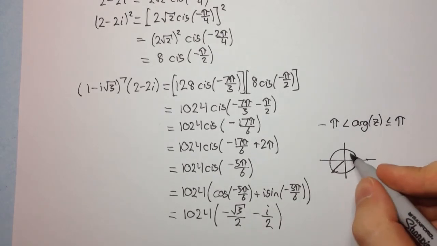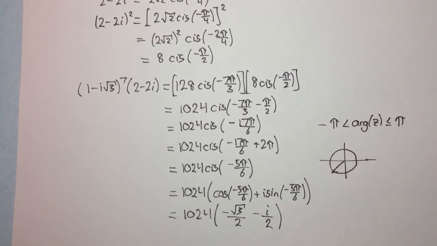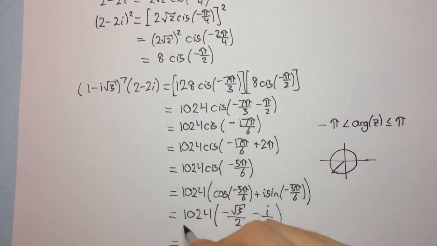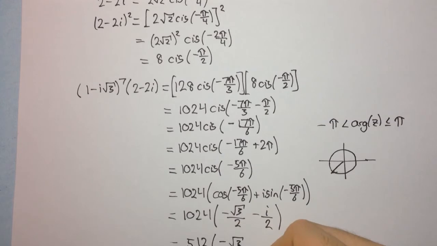Oh, it's not in the second quadrant, rather it's in the third quadrant, so negative 1 half, so -i/2. And of course we can take out this 2 here, and we'll get 1 half of 1024 will be 512 - √3 - i. And that's your answer in x + iy form.